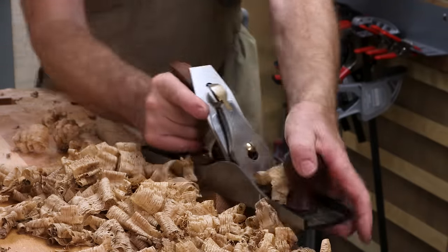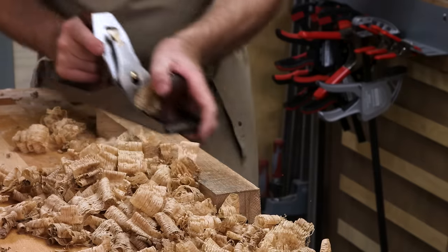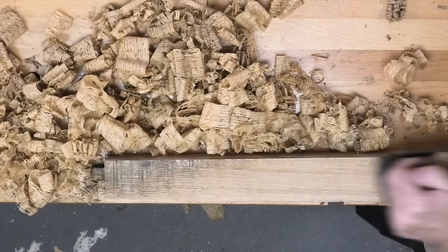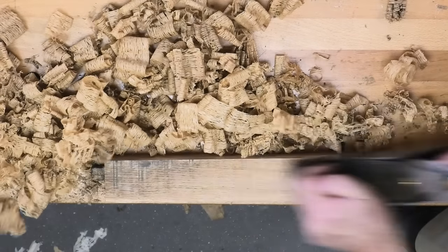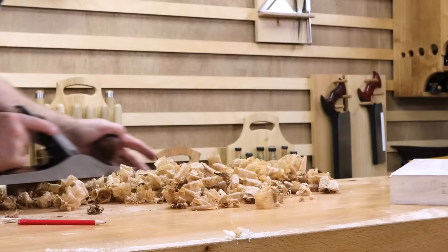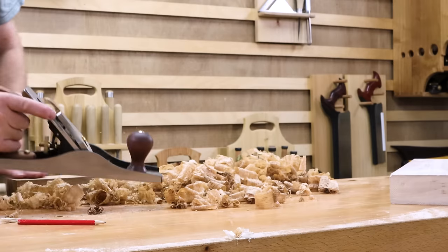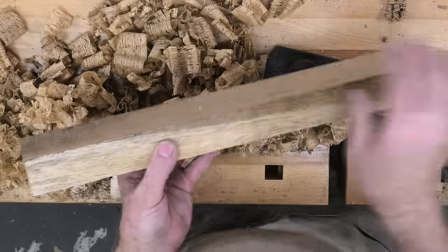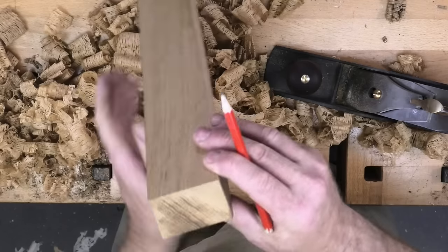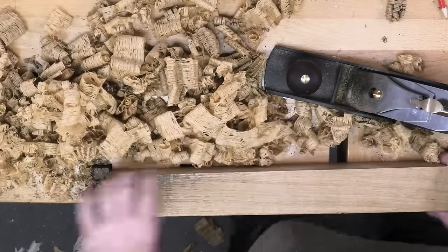It's 2 or 3 mil still to get on this back edge to make us equal. Visual check to see what's going on. I can see my line here coming up. Still a bit thicker. Coming down, thinner there. So we need more off that back corner still.